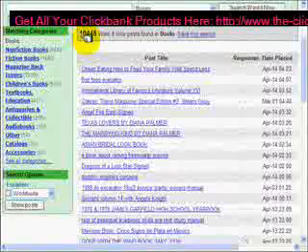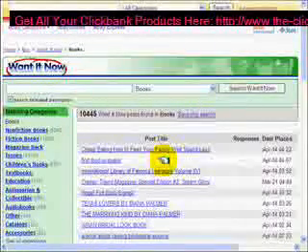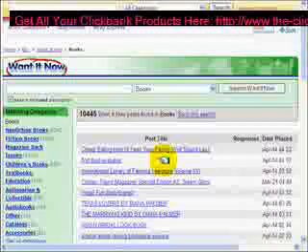This information is incredible. Think of this: what if we could take all this information — 10,445 posts — and look through all the pages and all the posts and look for trends, repeating keywords, product names that repeat, particular styles of products, items that have been requested from numerous shoppers?